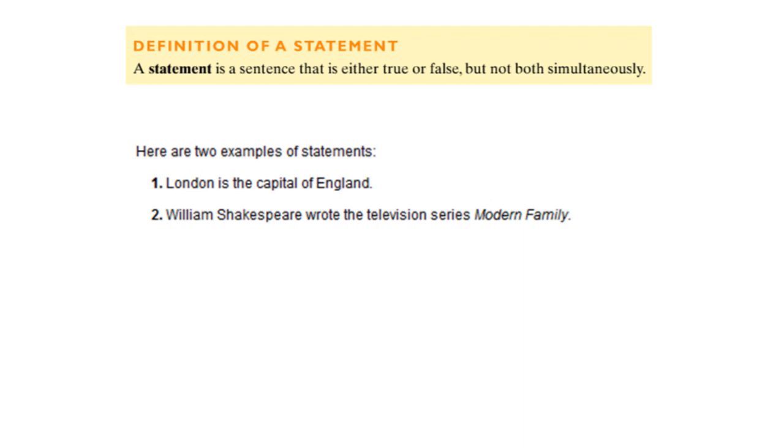Definition of a statement. A statement is a sentence that is either true or false, but not both simultaneously. So in other words, when you make a statement, it has what's called a truth value. It's either true or it's false. And here are two examples of statements listed for you. The first one is, London is the capital of England. Number 2, William Shakespeare wrote the television series Modern Family. Now, we're not here to debate whether or not these are true or false. We're just merely stating that this is a statement.